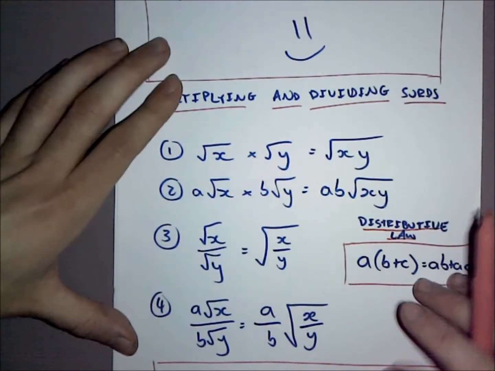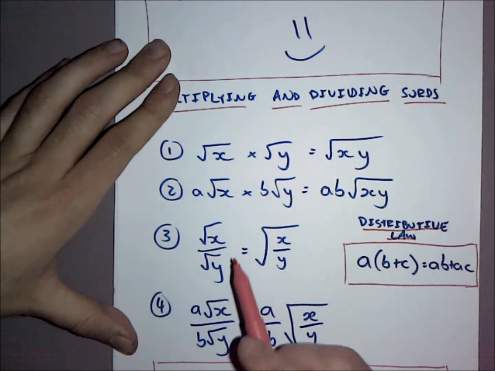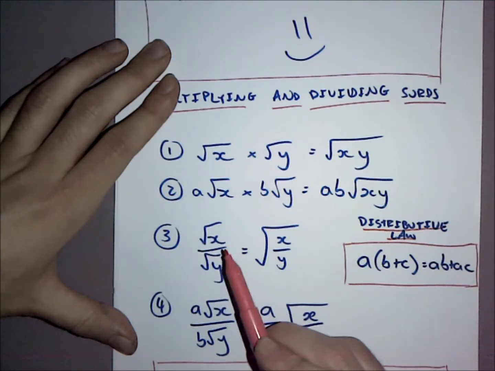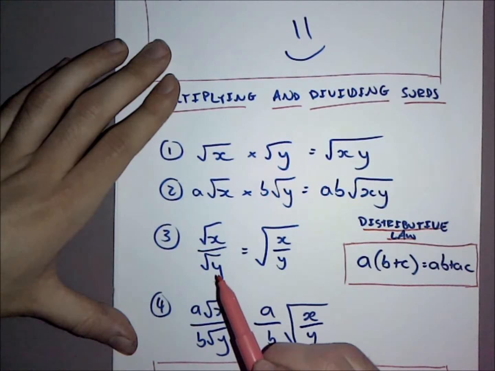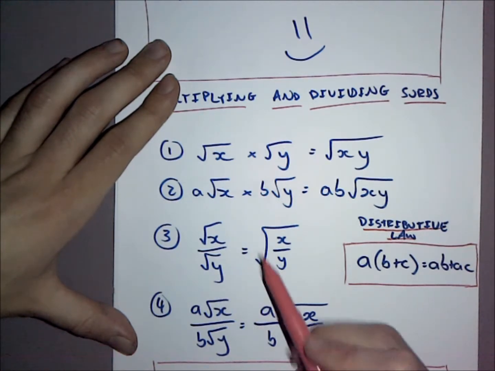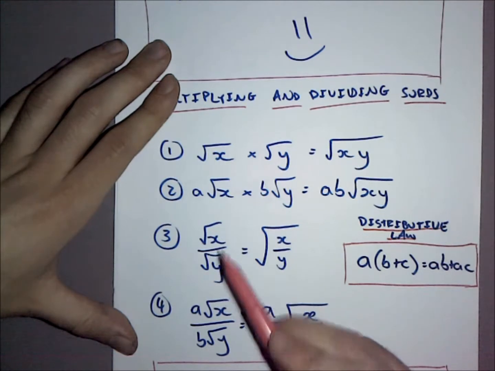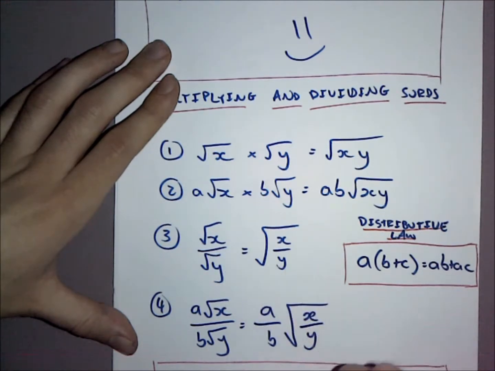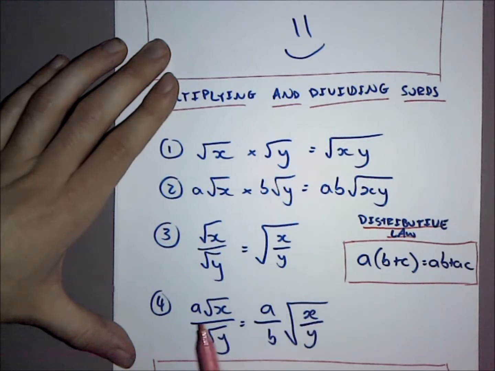Now division's exactly the same, except you're just going to be dividing them. So if you have the square root of some number divided by the square root of a different number, all you need to do is write them both underneath the square root sign, and you're just going to divide these two numbers by each other as well. And same thing, if they have coefficients, you're still just going to divide your two coefficients together. So a divided by b is going to be a divided by b, which will end up being a number. Or you usually might leave it as a simplified fraction as well. And if you have the square root of x divided by the square root of y, it's just the same as the square root of those two numbers divided by each other as well.